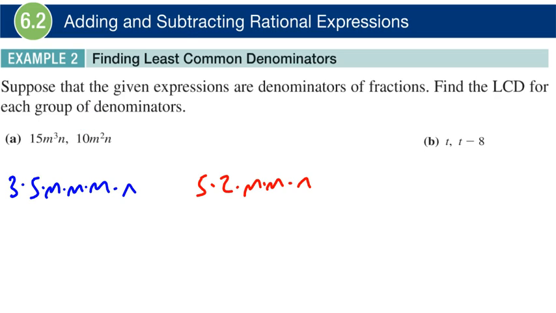So the way that we need to think about this is let's make sure they have the same n's, the same m's, and the same coefficients. Do you see how both of these have 5? They both have a 5. This side has a multiple of 3. Does this side have a multiple of 3? No. So I'm going to multiply this side now, so both of them have a multiple of 3. Now, this side has a multiple of 2. Does this side have a multiple of 2? No, right? So I'm going to give this side a multiple of 2.